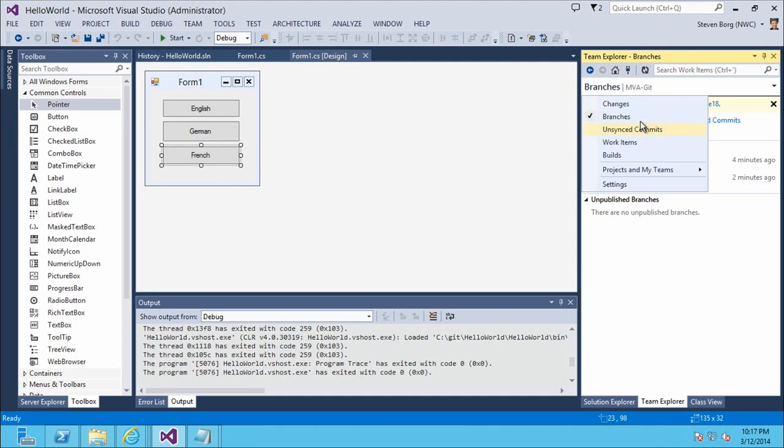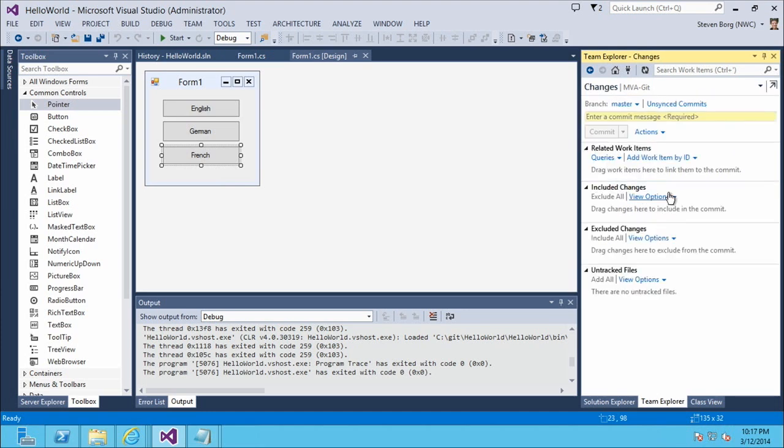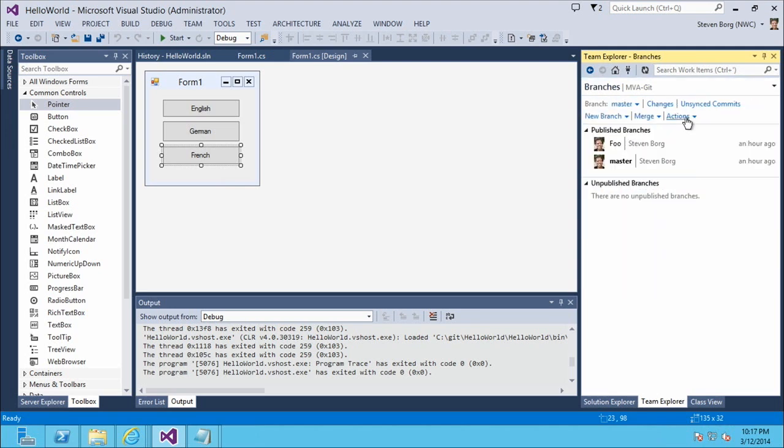area, and we have 3 areas that are geared towards Git: changes, branches, unsynced commits. Changes, and you can think of them as getting progressively bigger. Changes are, hey, what's happened locally? Nothing's happened locally lately. So we can go from changes and say, well, what branches am I working with? Well, I've got foo and I've got master. Okay, I've got two.